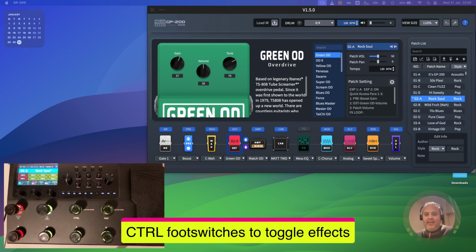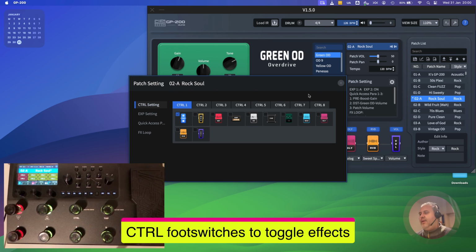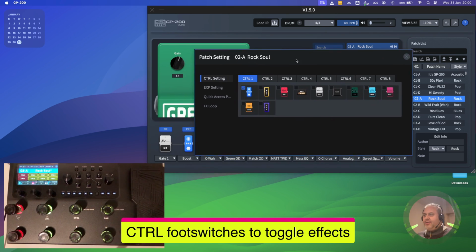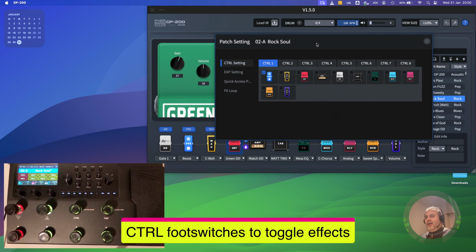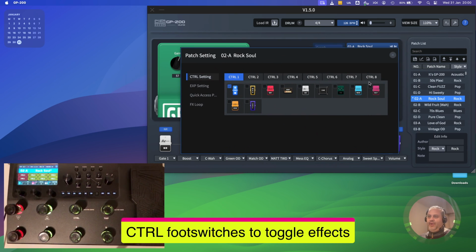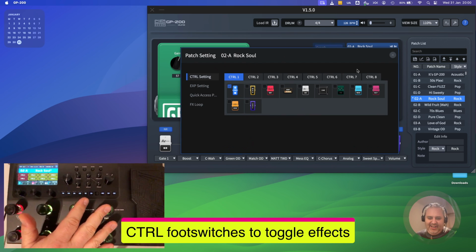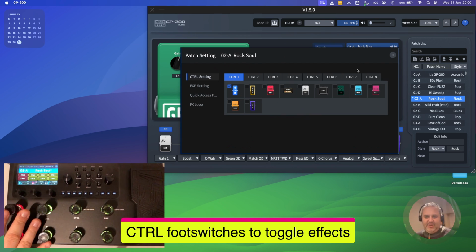But the functionalities are much, much more interesting, because if I return to patch setting, have a look at the screen. You see that for each control button, 1, 2, 3 until 8 in this case, if you don't need 8, you can configure, as we have seen in the general options, only 4, for example, or 6, or 3, or 2, or 1, whatever you want. You see that the flags for each block are not mutually exclusive. I can select more than one.